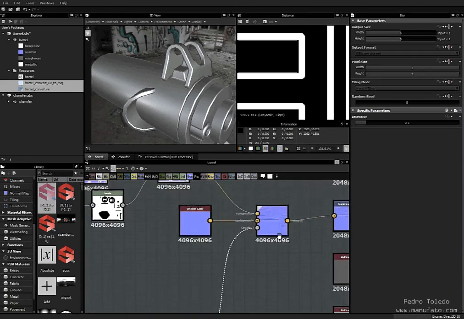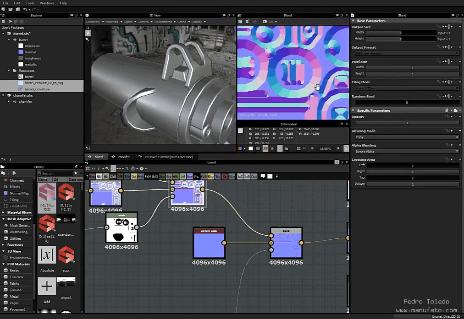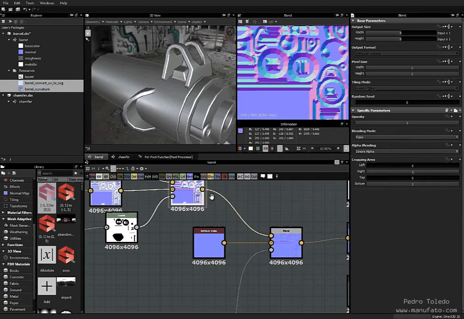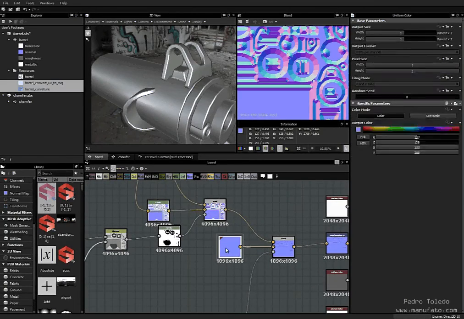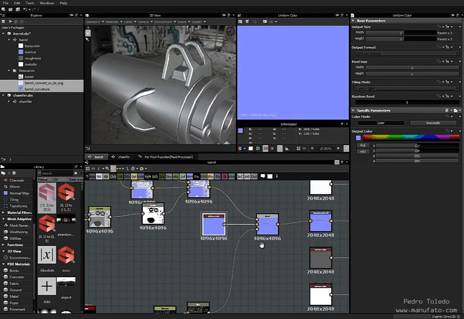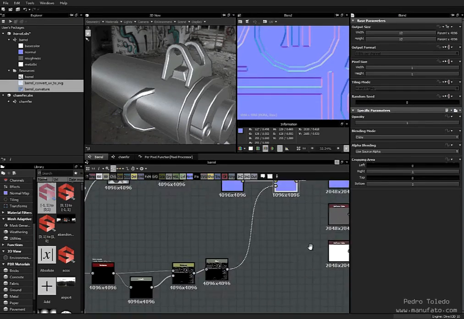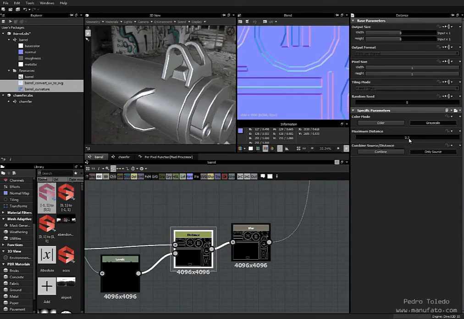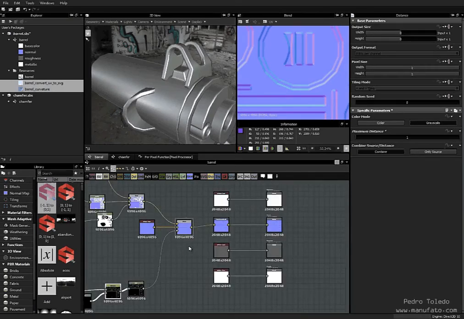And this is being used as my mask to blend this normal map, which is the large one that I get from the distance value that I was using here, with a flat normal color. So when I do this, I can control the size of my chamfer here. If I change my distance here to 1, you see that the size of the chamfer increases. If I change this, you see that it will get softer as a round chamfer. And that's it.